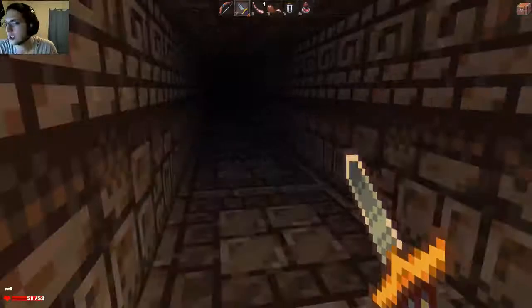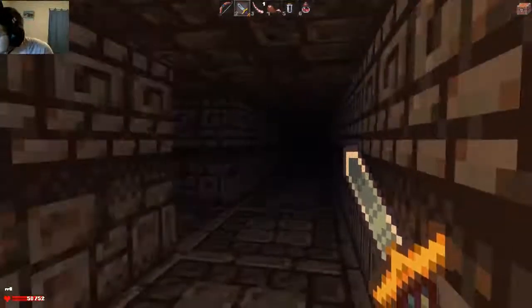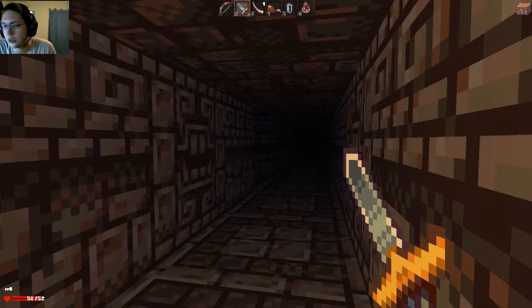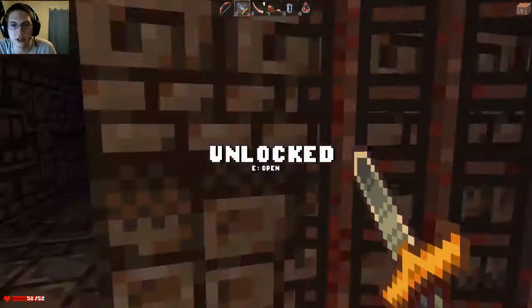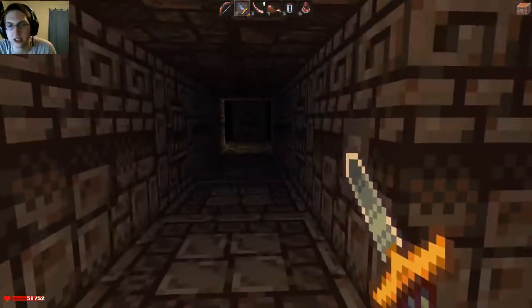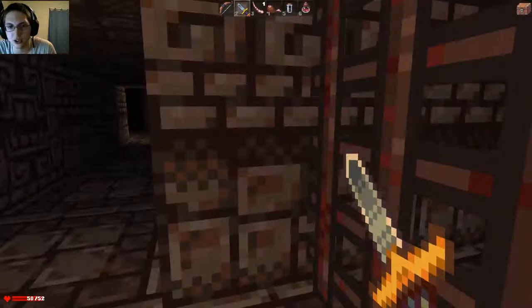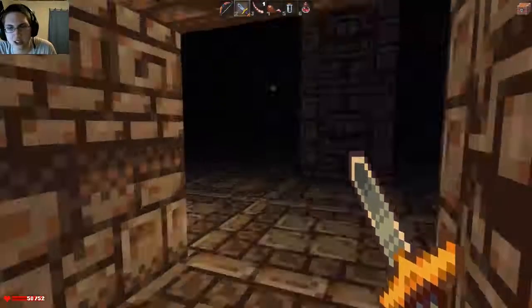Back in this door. Oh, alright, we're good. Alright. Ooh, alright, door's unlocked. Okay, I'm gonna close it. Now, can I hide? No, I can't. So they haven't changed that at all. Usually you could dip behind a corner and dodge, but not today.